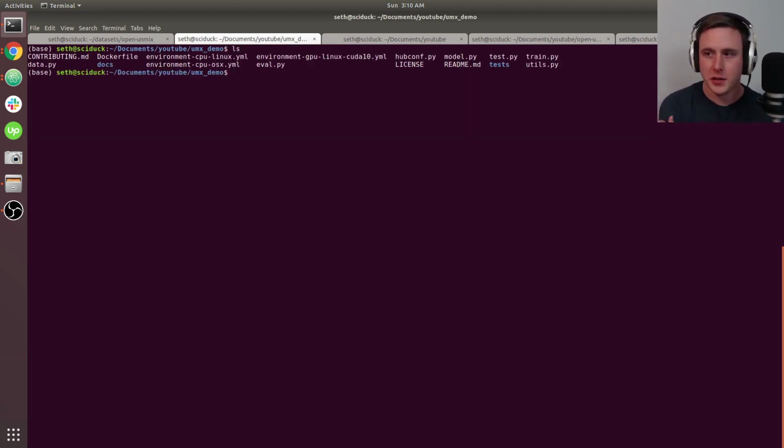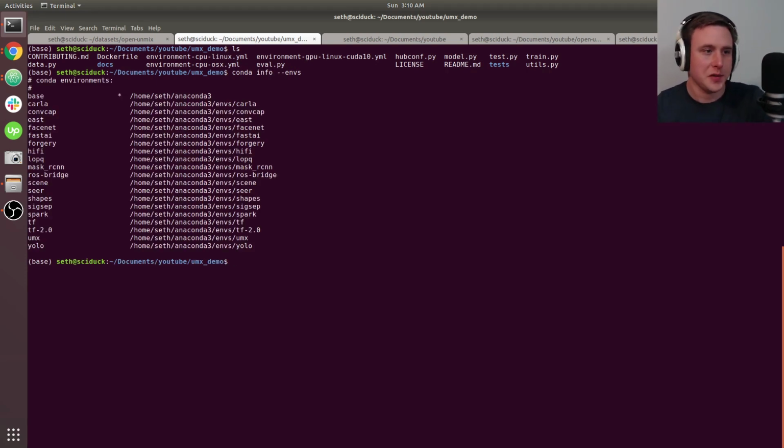So now we actually have to install a Conda environment. If you did something like conda info envs, you'll see I've got a bunch of environments already installed. The way Anaconda does this is with YAML files. If you're on Windows, it says they haven't tested this in Windows. So if you really are hard stuck and you want to try it on Windows because you don't have a Linux machine, you can go into one of these YAML files.